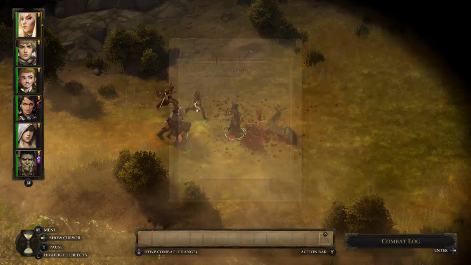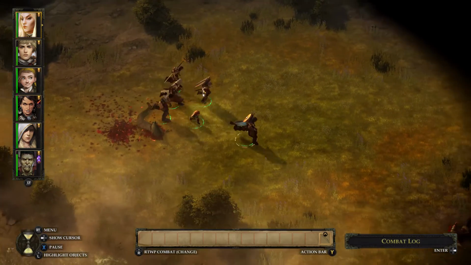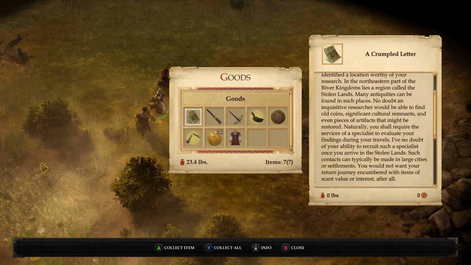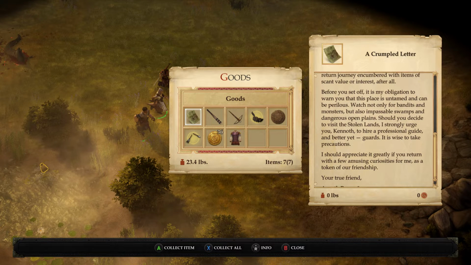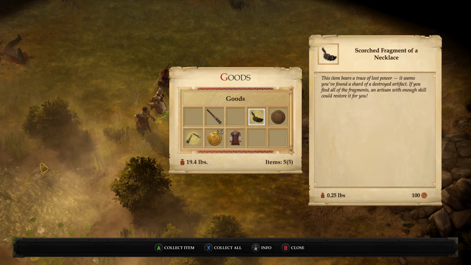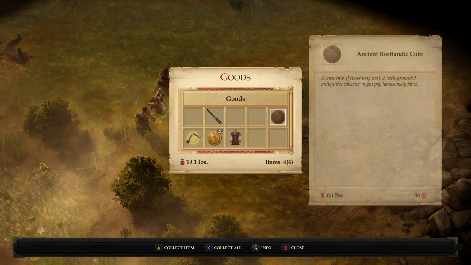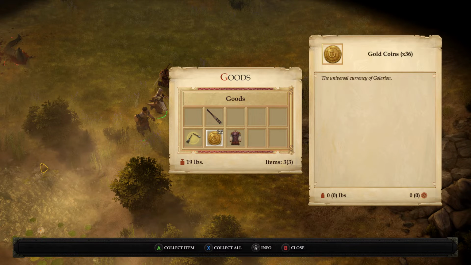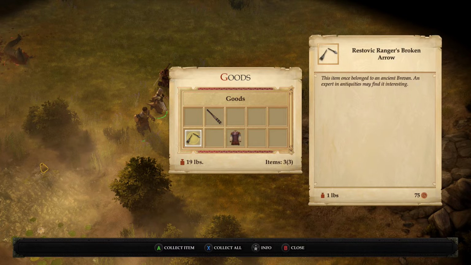Ooh, treasure. Friendship lasts forever. The dangers don't frighten you. Ooh, dead guy. Oh, what's he got? He's got a crumpled letter. Archaeological mission. Alright, let's take that. This club is worth nothing. We'll take the crossbow. Oh, I've been looking for more pieces to this necklace. I'm collecting it. These coins are worth some money. These are heavy and not worth much. I'm going to leave that.